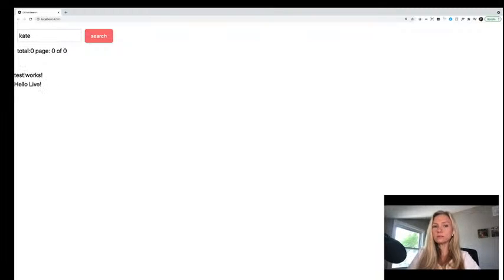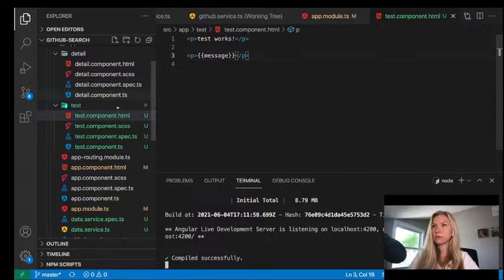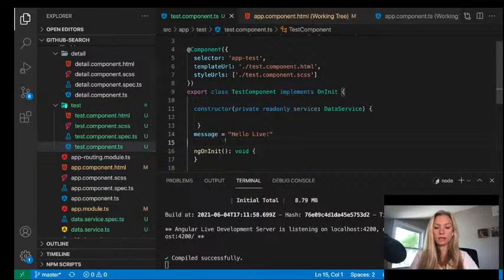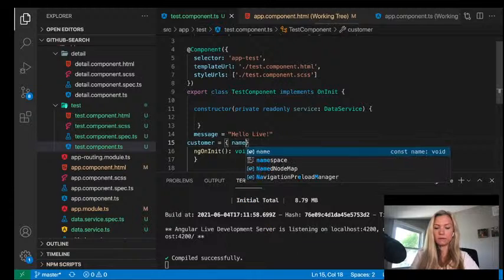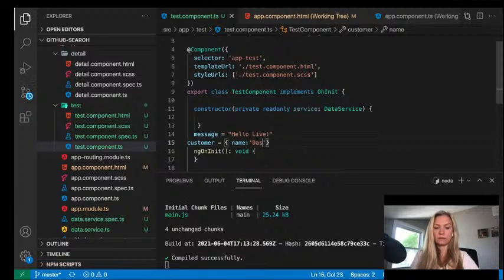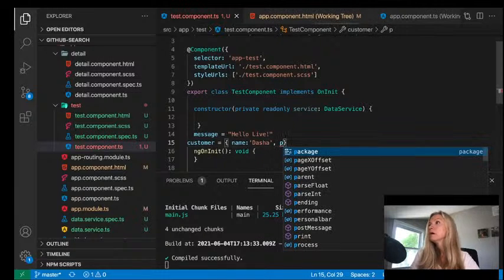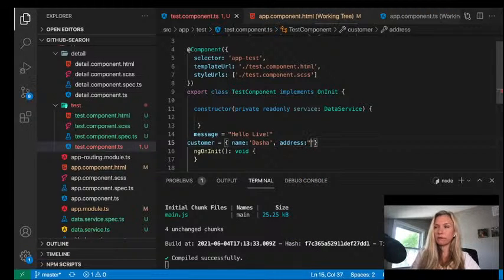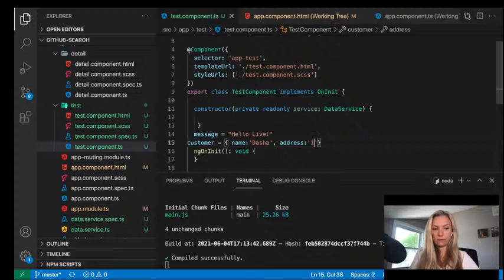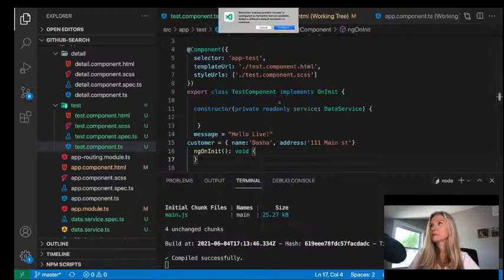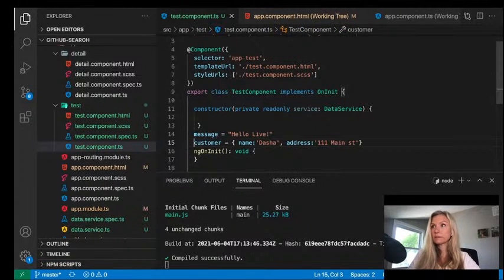All right, anyways, so here's our string interpolation. Let's do the object really quick, just so we know how to do an object. So let's just say we have customer, and then we'll do an object, and then a customer has a name. Dasha's name, and we have address, 1 Main Street. Okay, so we have 2 properties on this object. Let's make it pretty. Why don't I have my formatter set up here? That's fine. So now we have an object, and it has a name and an address, and we just created it on the fly.